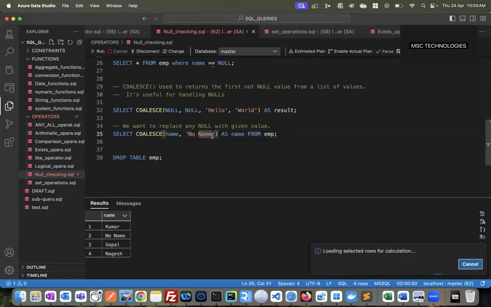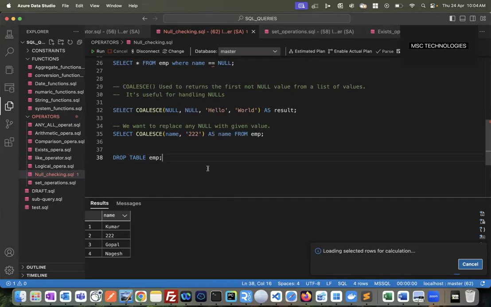If you want to give any other name, you can give. For example, I want to give Kumar. Wherever a null value is there, I want to replace it with Kumar. You can see Kumar. Anything, whatever you want, you can do. If you want to give a number also, you can give. Okay. I hope you understood this COALESCE function.